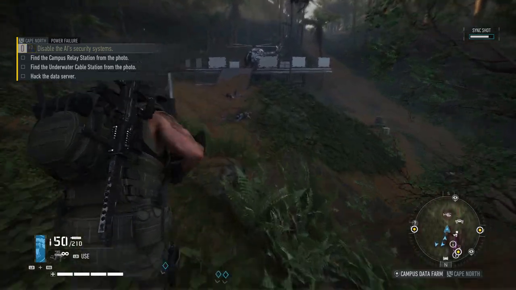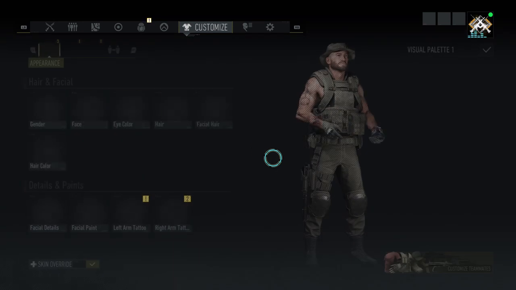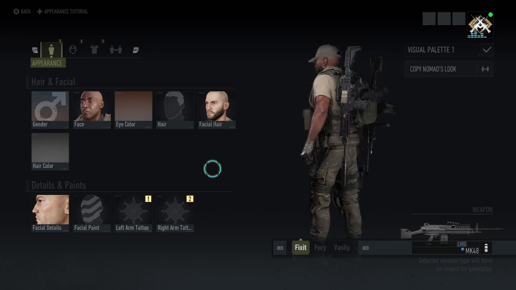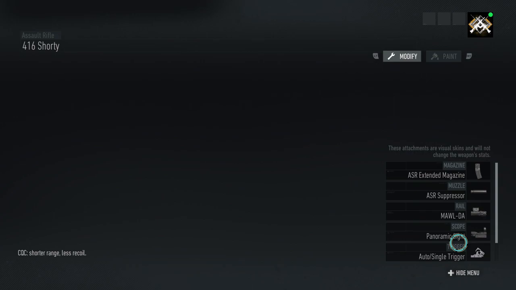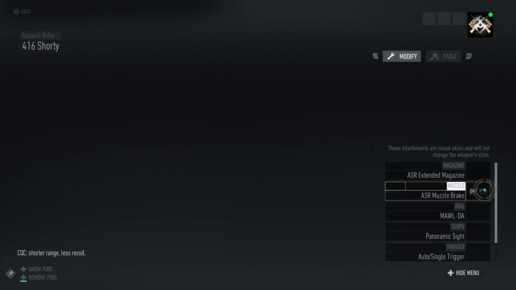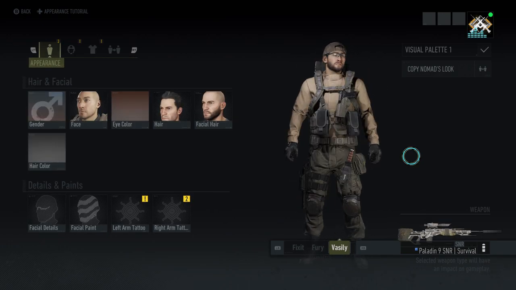Well, not the whole base, but I've done most of them just by using my sync shot drones and sync shot. Let me just change that. I'll show you something quickly. Customize teammates. He's got a nice LMG. Should take the suppressor off, really, so when she goes loud. And Vasily, got a decent sniper.